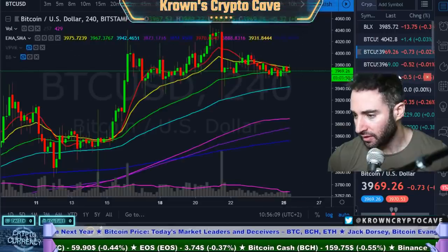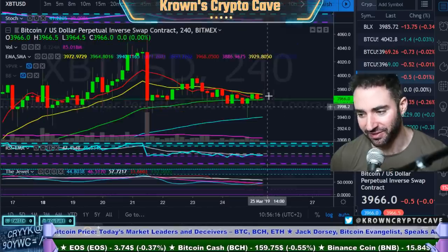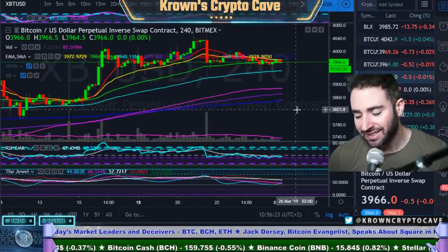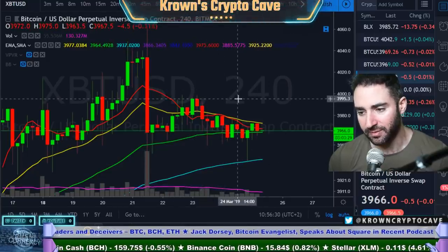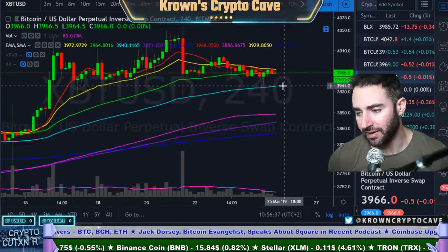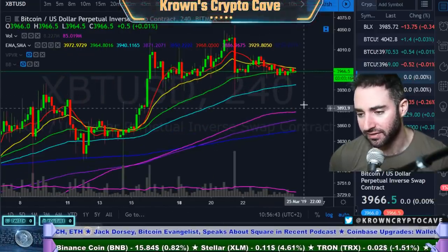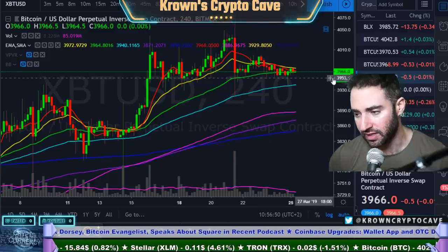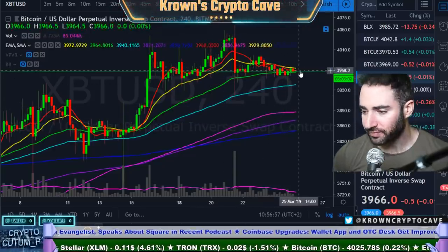Let's go back down to the four-hour. You can see we're governed by the 21 exponential right now. We're certainly wrangled on the RSI. I just don't like the fact that there are so many wicks in this area. Resistance is very obvious at $4,000, support very obvious, and the more preliminary support is around $39.30. If $39.30 breaks, I probably don't take a new trade to the downside — I'm already playing some options to the downside. What I'd really want to see is $3,900 break on CMEs — that means a lot more to me, they just lie a lot less. If we actually break $3,900 to the downside on CME, that's where I start to feel a lot more comfortable putting a position like that on.